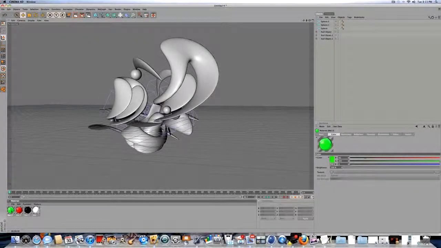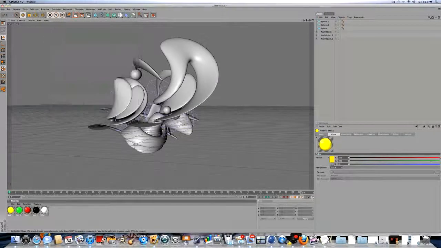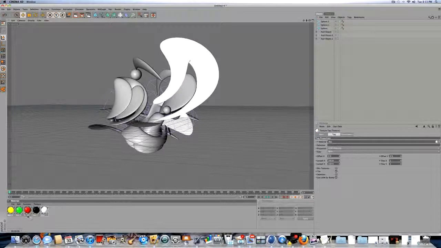And then you can control drag on the material, because we're going to be making a material that's exactly the same as that, except a different color. So do the color. I guess a bright yellow would look kind of cool, so bright yellow. And then for luminance, make it the same color, bright yellow. So now you have 5 simple materials, maybe not the best materials, but for the purpose of this video, they're pretty good. So just drag them on randomly in the shape, however you want them to be.